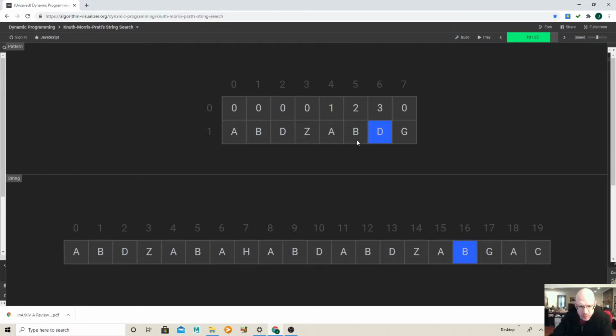So this tells me, well, what are my prefixes I've matched? AB. What are the suffixes I've matched? AB. I have a mismatch here at the 16th index. So that says I could go back. 6 minus 3 is 3. Or I could just go to 3, right? Same thing. So that would be a 1, 2, 3 shift.